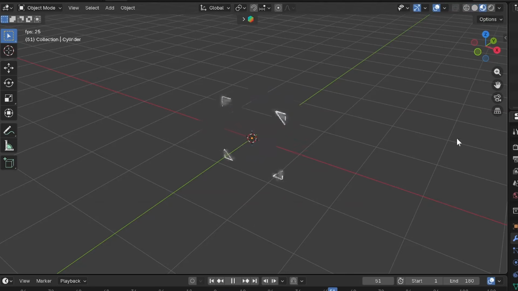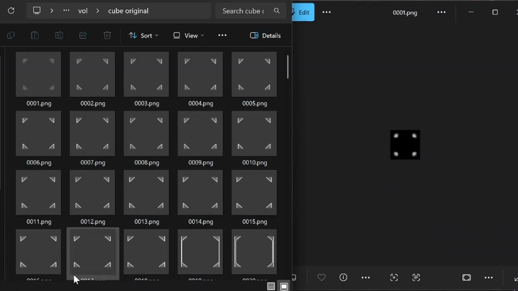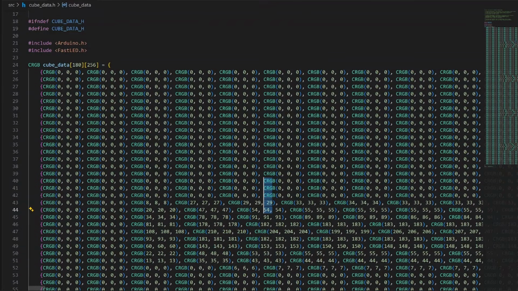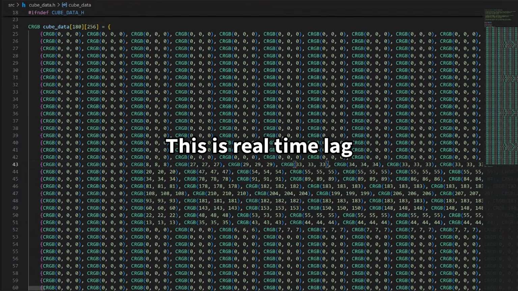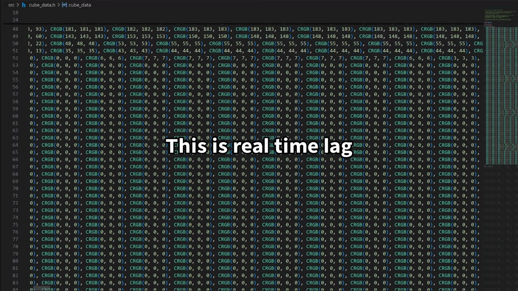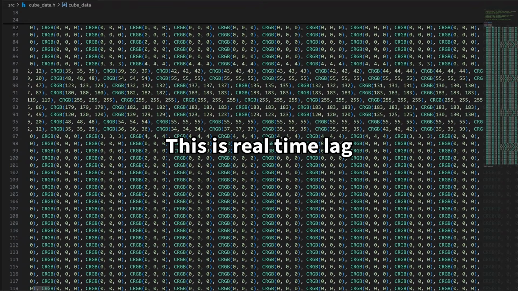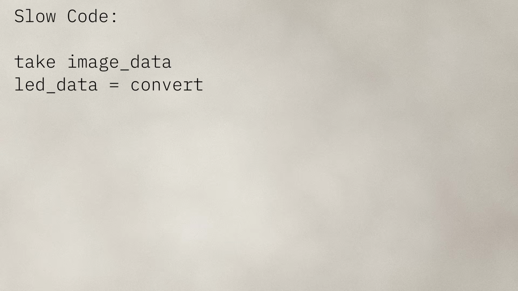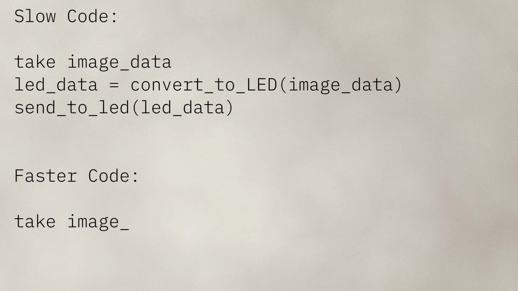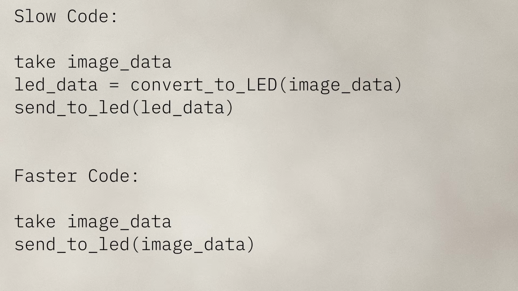Now, all I do is rotate this cube while rendering, and then I use this little post-processing Python script to turn all these into 16 by 16 images and store them in a C++ file for the microprocessor to use. That's right, instead of doing something smart like compression or an SD card, this processor just dumbly holds an uncompressed array of pixel values in its memory. This is probably too much detail for this video, but the advantage of doing it in this way is that we can set up all the pixels into the format that the LED matrix expects before we start displaying the image, meaning we can just feed them in without the processor doing too much extra work every time it refreshes.